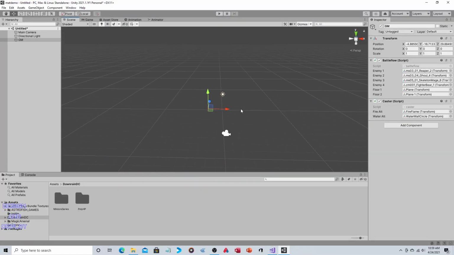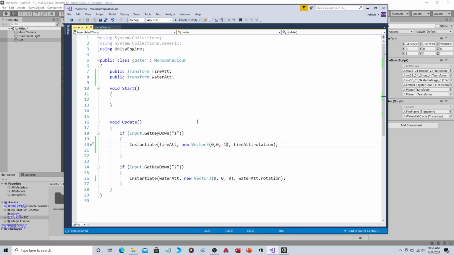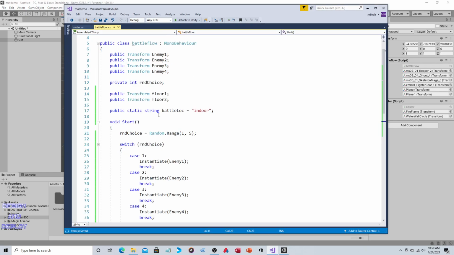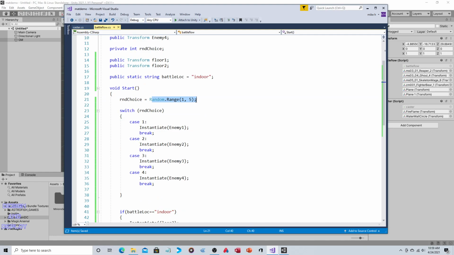So that's just about it. That's really everything I want to cover. So now you've seen how to dynamically instantiate backgrounds, so the environment's dependent on where you are in the world. Dynamically instantiate enemies. Now, this does not constrain where you are in the world, because usually depending where you are in the world, you also have an enemy range. So you'd really have to create a new variable.